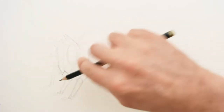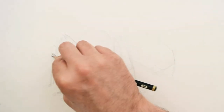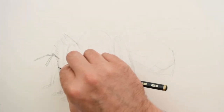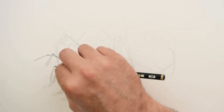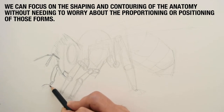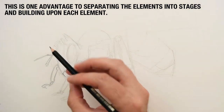Let's draw the mouth. Let's define the antennae a bit more. Let's go ahead and define the shape of this leg a bit more. Now we're ready to draw the shapes and contours of the legs to resemble the anatomy of a bee's leg. Let's work on this foot a bit. Okay, back to the antennae.